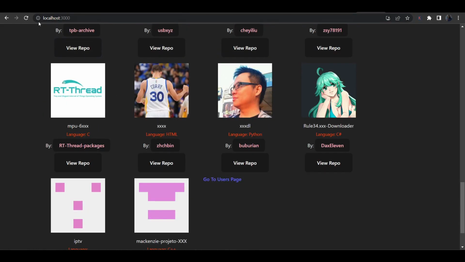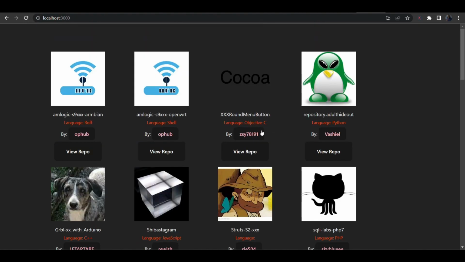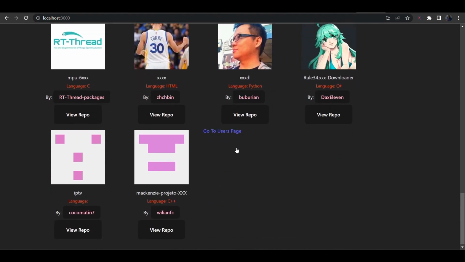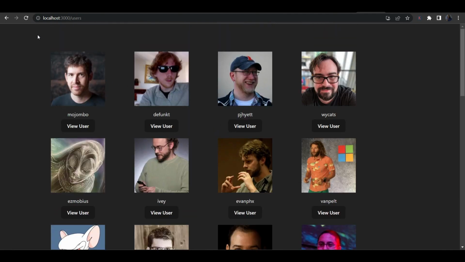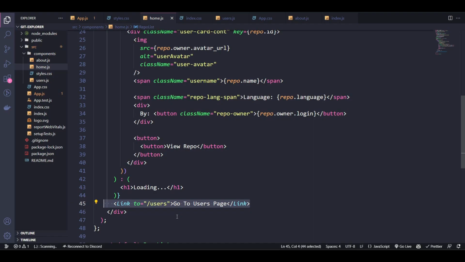Now in our home page, let's just give it a reload. Somewhere at the end of our home page, you can see we have a button that says "Go to users page". Although this button is not properly formatted, we just need to test it and see how to navigate from one page to another. In the upcoming lessons, we are going to make this even better. Now if I click on this button, you can see it takes us to the users page, and that works perfectly fine. So we use the Link component within our JSX to navigate from one page to another.